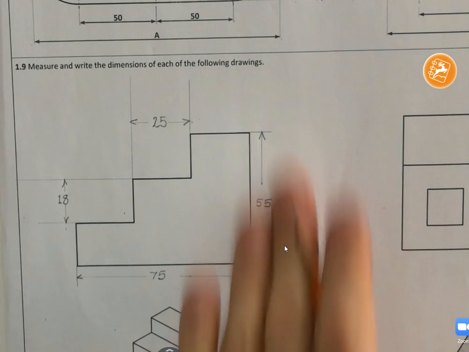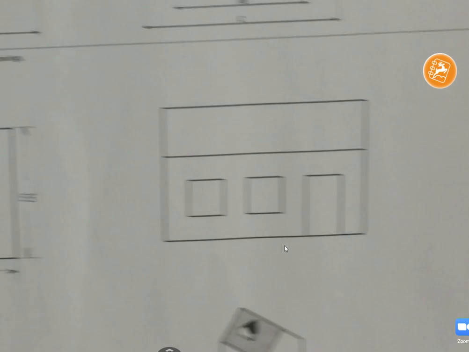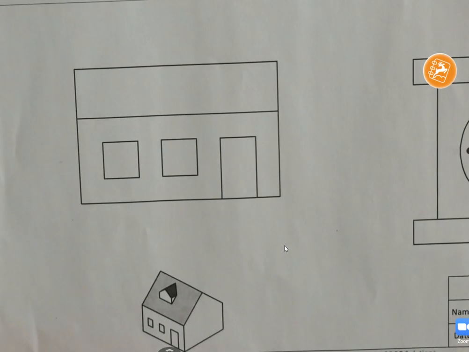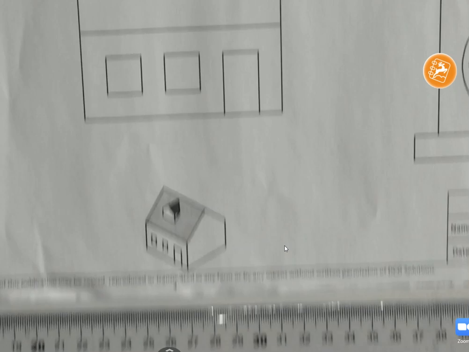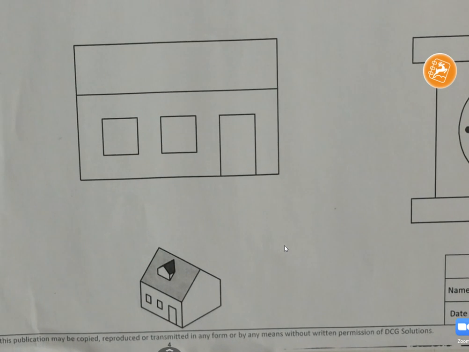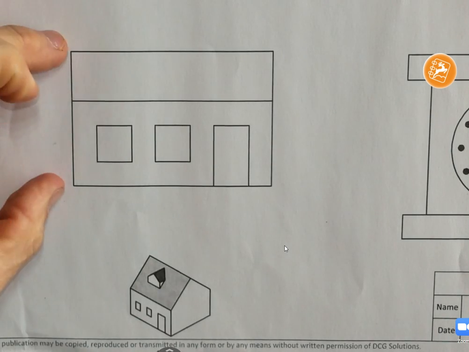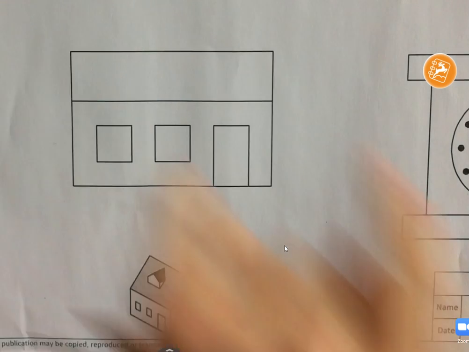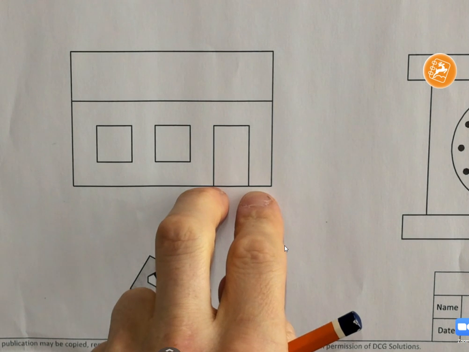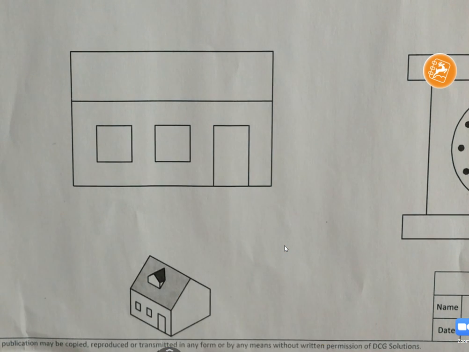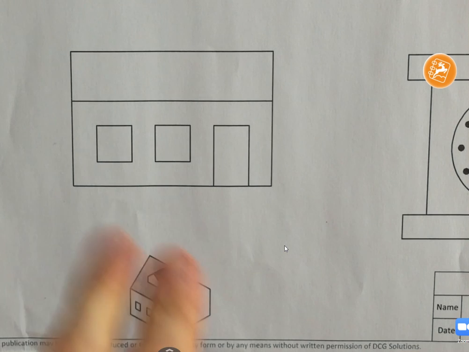Okay, so well done on completing that. We'll move on to the second one. So our second one, you kind of need to make up your mind. What do you want to dimension here? Okay, the last one I wanted to do the length, the width, the going of the step, and then the height of the step. So here now what we'll do is we'll do the height of the house, we'll do the length of the house, we'll maybe do the width of the door, yeah, okay, and maybe a window.